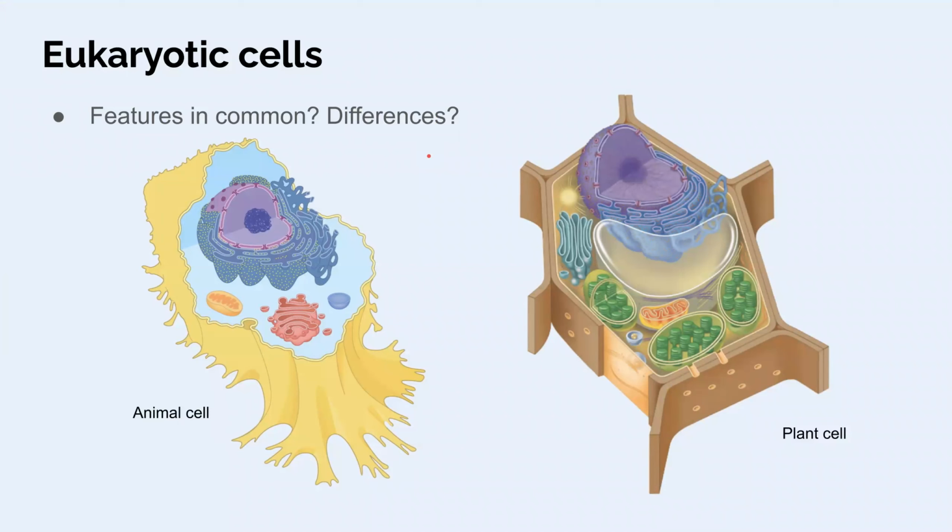right? So they have lots in common. They're both eukaryotes. So plants, animals, also fungi would have lots of these common eukaryotic features. So we have in purple here the nucleus, where the majority of the DNA is contained. That's that squiggly stuff on the inside. So nucleus with DNA, organelles associated with the nucleus, and so on. A lot of the organelles you probably encountered in your descriptions of eukaryotic cells, those are in common between animals and plant cells. And the major differences, you can probably recall these.